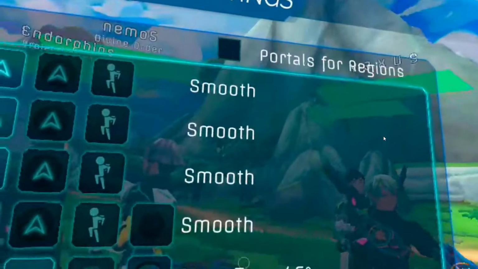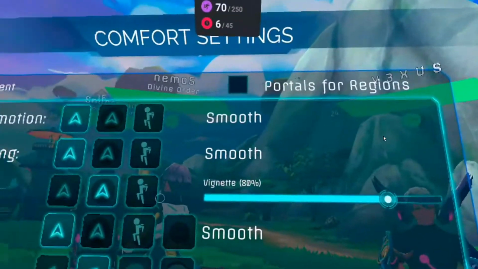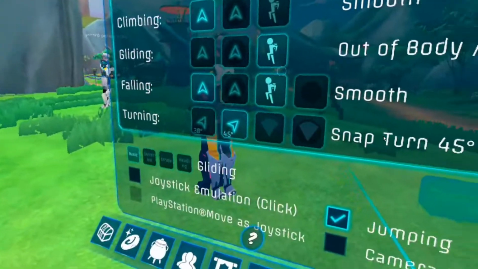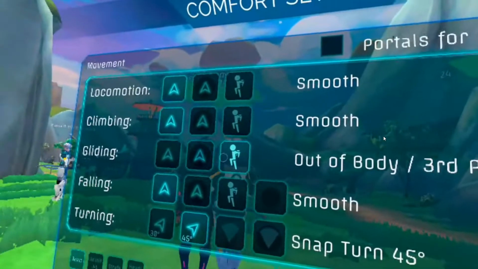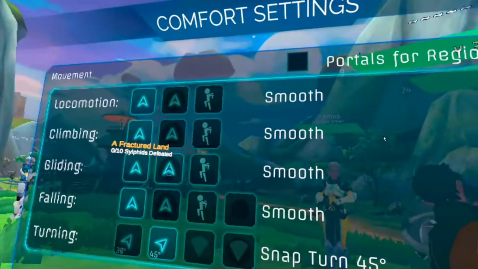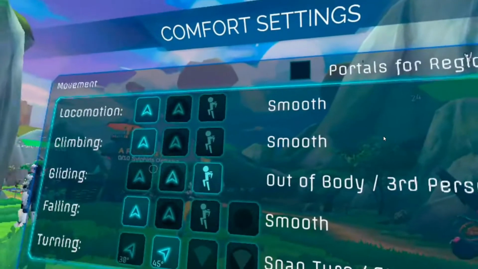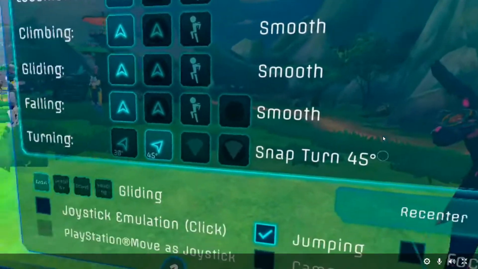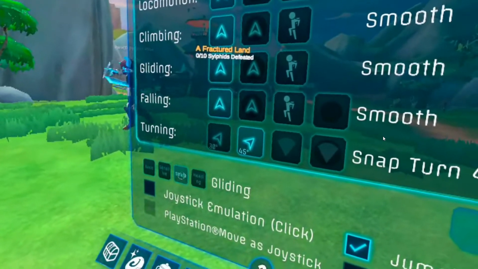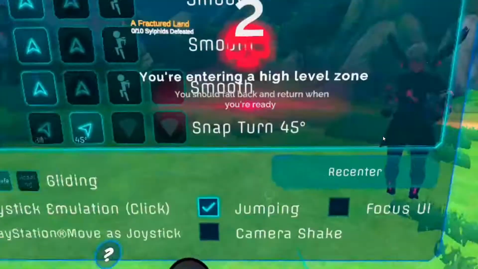So how did you put that strafe on? Is it on the gliding section? Yep, gliding on the bottom. So when you have your menu open again, the third option on the right. I can see smooth, vignette, and then outer body, third person. Unless I'm on the wrong page. Oh, Strafe. Okay, there we go, Strafe. That was at the bottom. Here we go. Oh, I see. I appreciate it. Cheers.